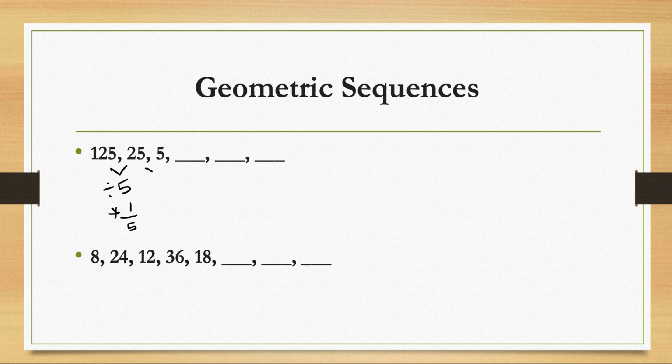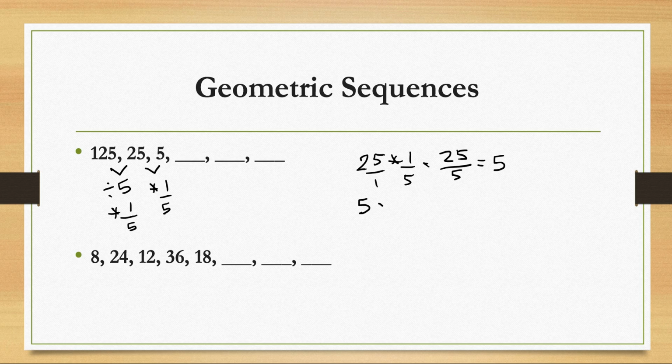All right, so going from 25 to 5. If I had 25 and I was multiplying by 1/5, again, straight across the top, 25 times 1. Straight across the bottom, 1 times 5 is 5. 25 over 5 is going to reduce to 5. So we see that that's going to work as well there. All right, so our pattern is going to be either to divide by 5 or to multiply by 1/5.